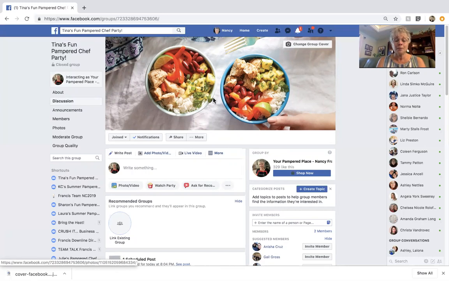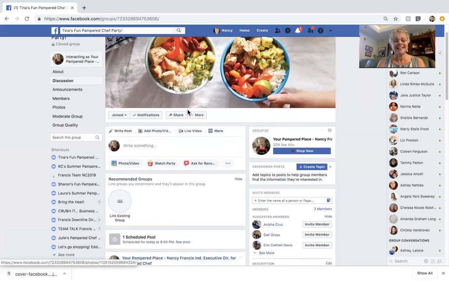The other thing is take pictures of your products on the counter instead of using Pampered Chef's, because you don't want to use the same photos over and over again, because Facebook knows that, and they want authentic content. So just create some of your own posts, change things. Don't just copy and paste, because it's your party, and it's your creativity, and it's your personal touch that will make your show special. So hope you enjoy it, and hope this helped.